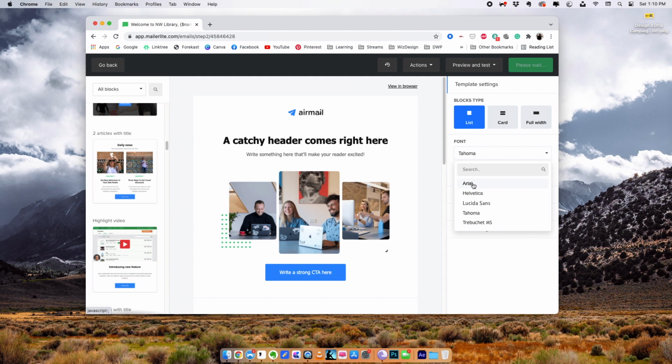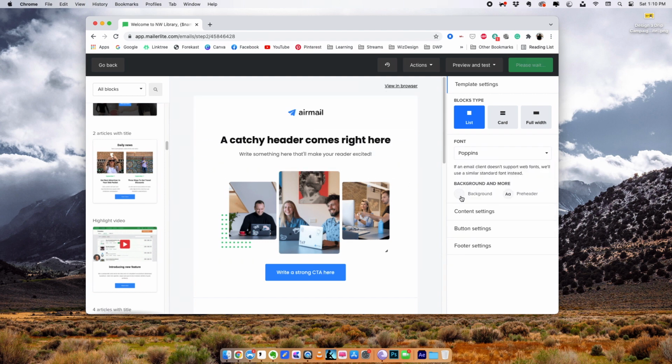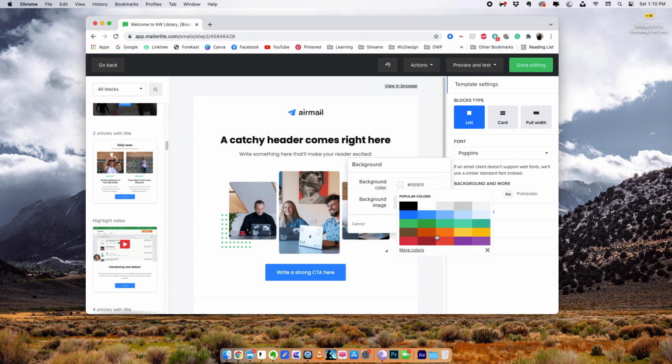There are not too many options right here because if the user who is getting the email doesn't have the typeface that you're choosing, it might render incorrectly. So it is actually better to play around with these typefaces because these are the Unicode typefaces that every browser is going to render. So it's going to work out pretty fine in any system. So you can choose that. And you have your background color options. If you want to change the background color from white to something else, you can do that. You can also choose a background image to add as a background in here.